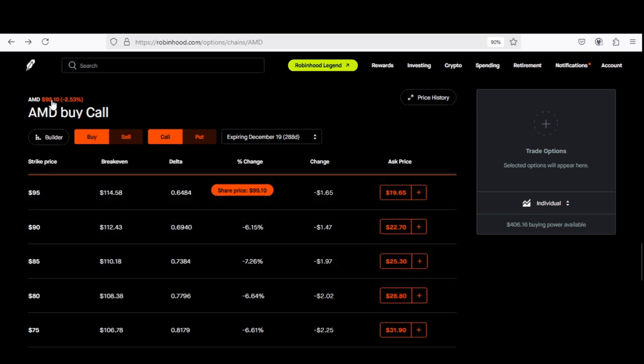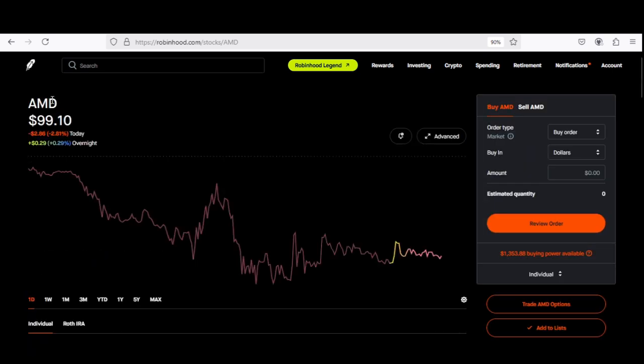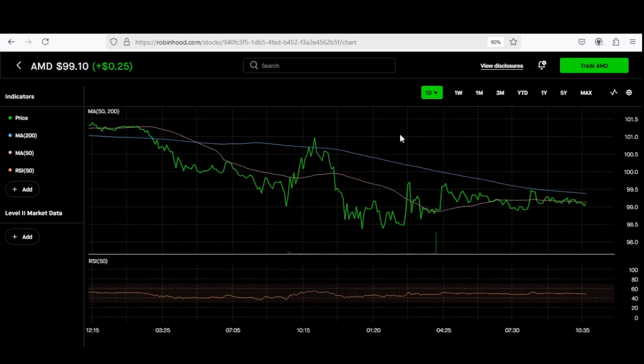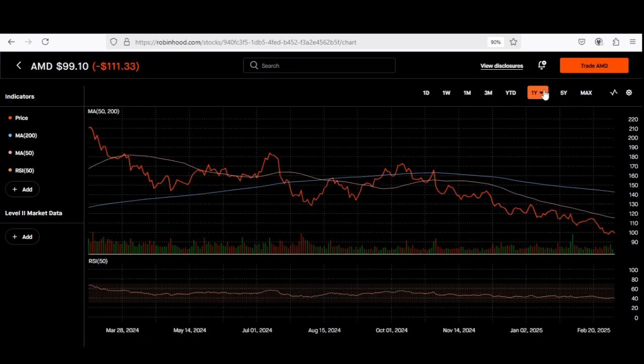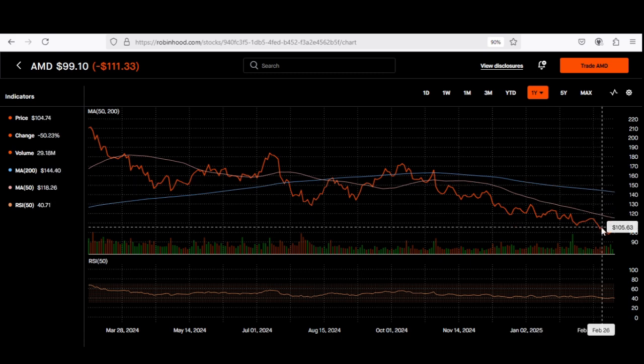Now for that, we're going to stay on Robinhood and we're going to use the Robinhood charts. So we're going to go to the AMD screen and we're going to go to the advanced feature to your top right here. Let's go ahead and get that open. Now we're going to change our criteria, the dates to the top. Let's go 1 year out because we're going to be dealing with LEAPS options. Now with the 1 year chart, you can see the prices down here.